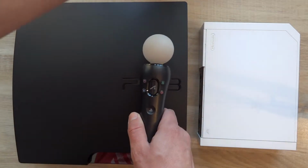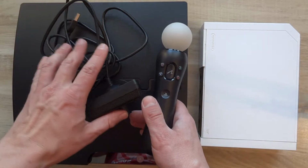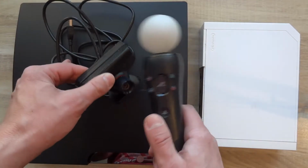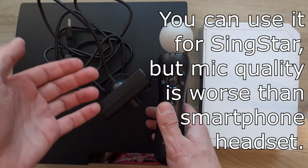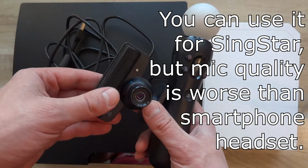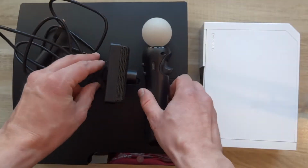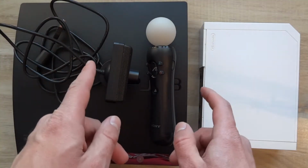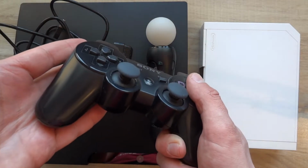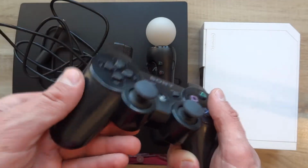So for the PS3 you get the Move controller and a camera. This is a standard VGA camera, USB one with a microphone, but ordinarily it isn't used in any games. The microphone, I mean, and here's the motion controller that you would get in the package. There is also another navigation controller, but it can be replaced by the standard DualShock 3 or 6-axis free controller.